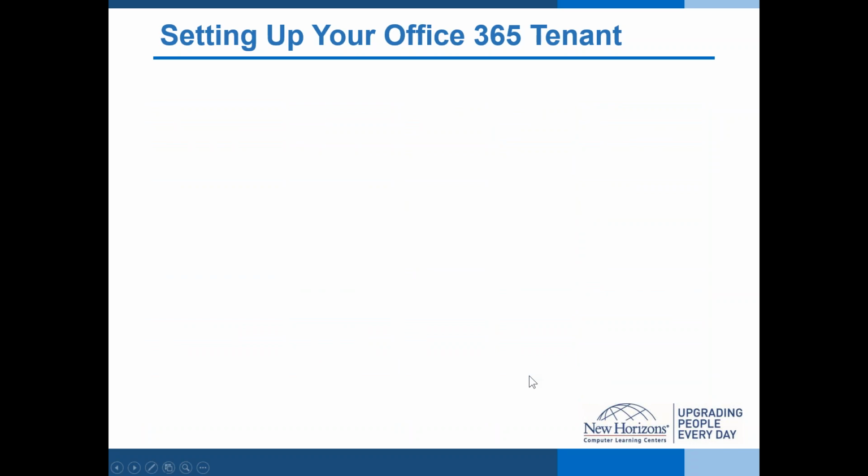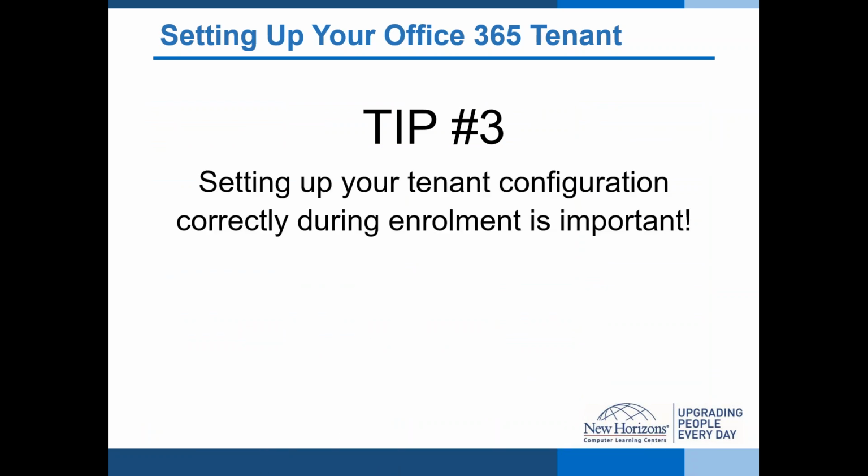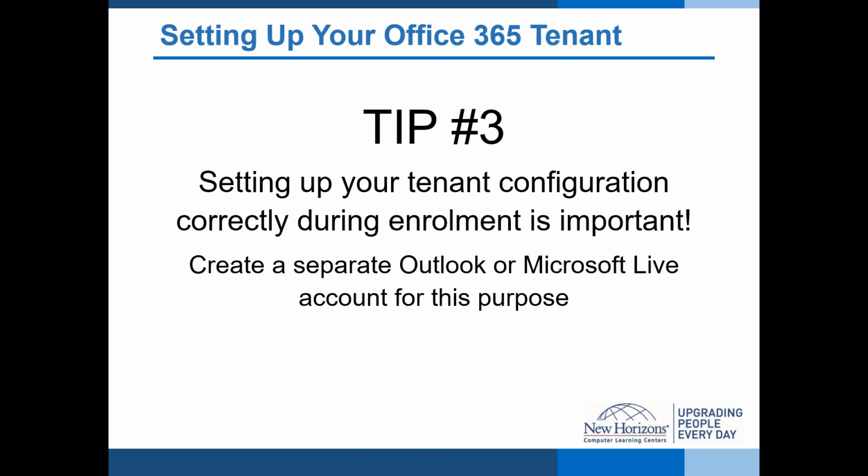So after we filled out all that information, my next tip to you is that setting up your tenant configuration correctly during enrollment is important. So create a separate Outlook or Microsoft Live account for this purpose and use that account as the external email. That way you don't have to rely on someone within the company, and that person might leave. You can always have that confirmed email that you can use to receive information in case you get locked out of your subscription or something else happens that you need that email for. So that's a very important part of the subscription.